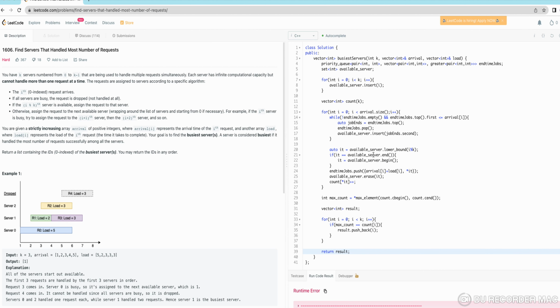Let's check it. There is a runtime error right now. Lower bound, it is equal to this one. Let's debug it.